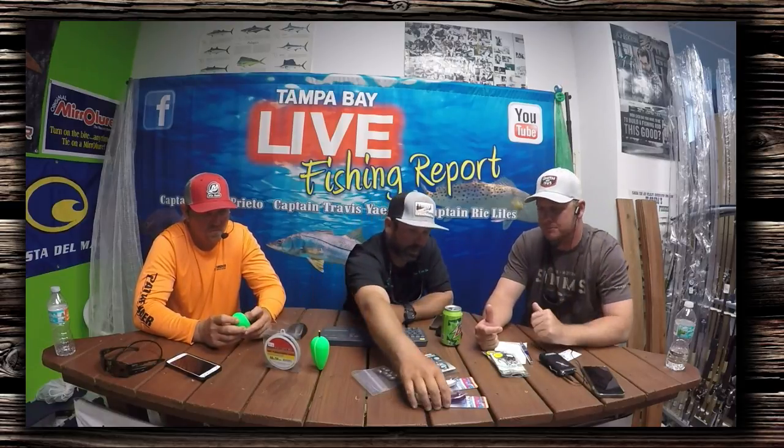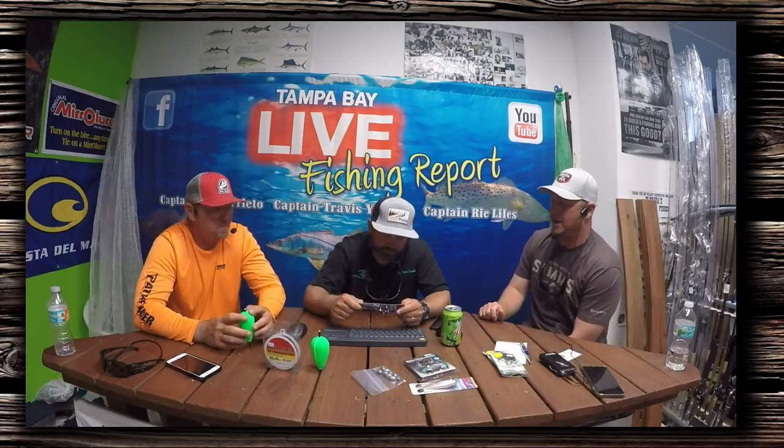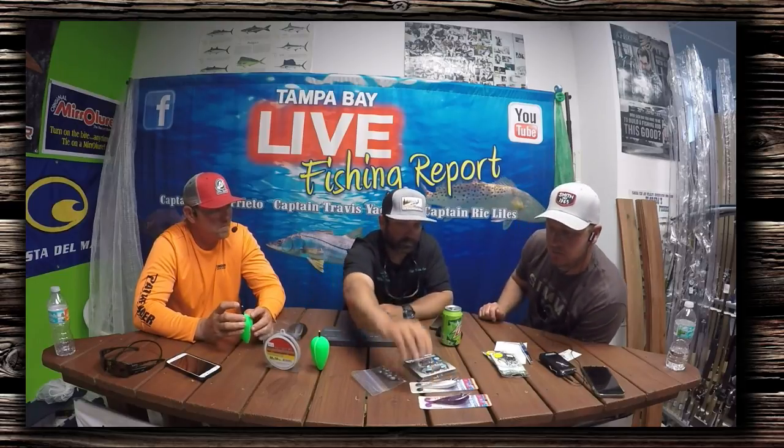I picked this purple one out because this is probably one of my favorites. Purple demon. But it just gets a good action. It's a good weight. I think it's 1 1/4 or 1 1/2 ounce on the trolling model. 1 ounce, sorry, 1 ounce. And that tail just goes wild.